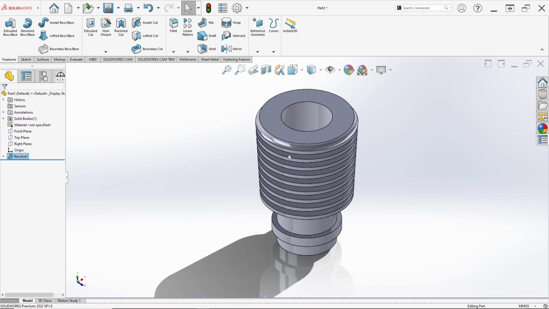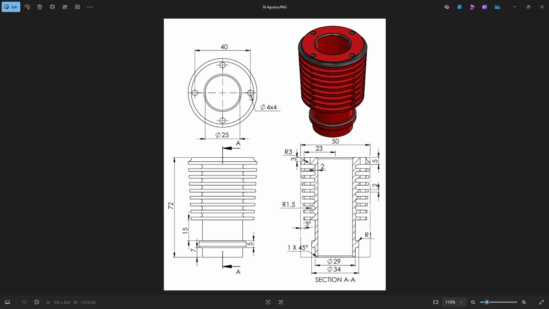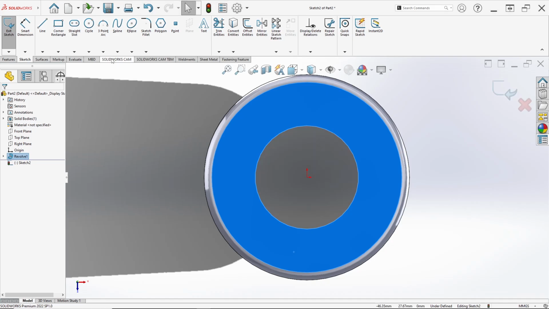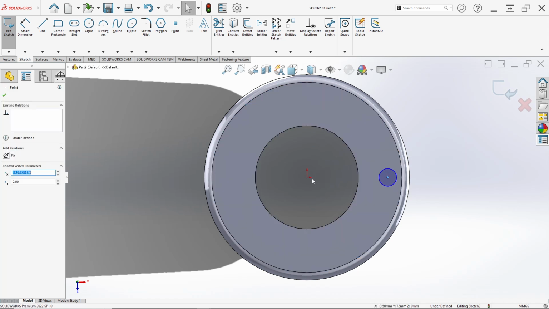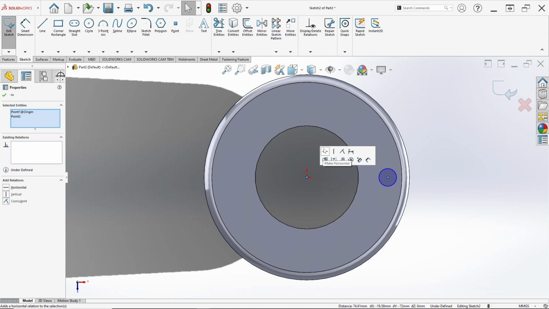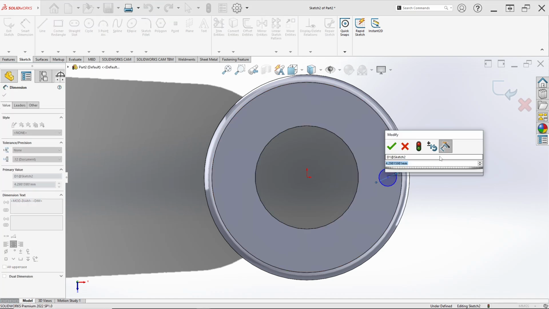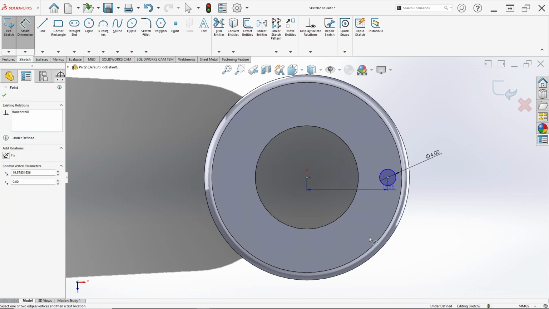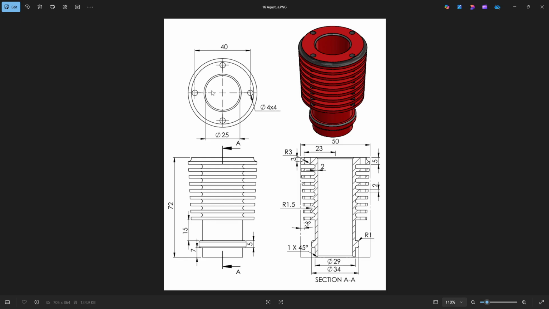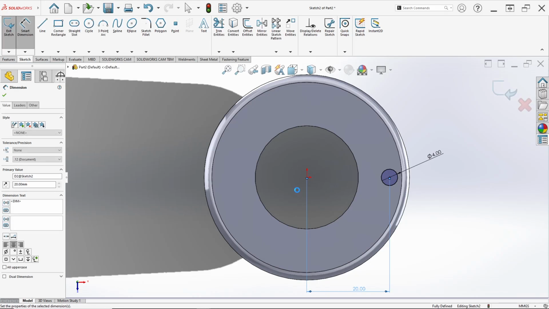But here, don't forget: on the top, right click and click sketch. There are holes here, 1, 2, 3, 4 holes. Click here. Ensure the center of the circle and the center of the part are horizontal. Then set the diameter to 4 millimeters. The distance to center is half of 40, which is 20 millimeters.